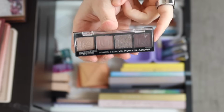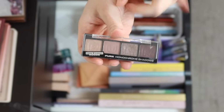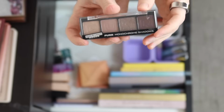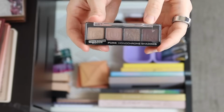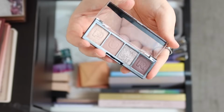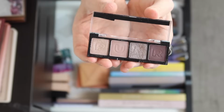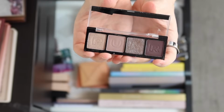Last one from this drawer, this is something that was also part of my fall basket, but I never got around to using it in the fall. And I think this also makes a great winter and holiday palette because of the berry shades. This is the Hard Candy Monochromatic Quad in the shade Purr. Obviously had to keep this quad. I got this in PR, obviously had to keep this shade because of the name alone, like hello, it's cat related. So I have to have it, but I also do really like this color story.